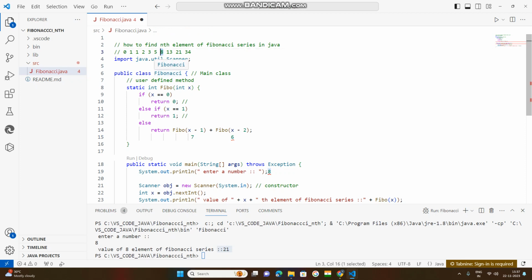Why? Because fibo of 1 is equal to this one. Understood that or not?